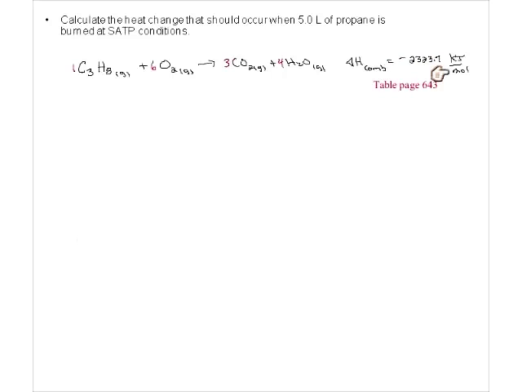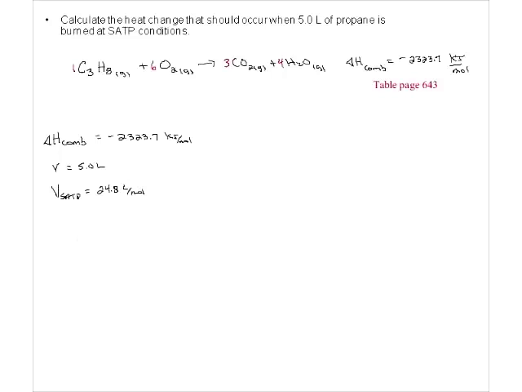So the question that would come up then, if this is how much energy is released for 1 mole of propane, how many moles are in 5 liters? And again, this is going to tax you a little bit because you've got to go right back to your Chem 3202. We write down the delta H of combustion. That's what's given. We know our volume, and because we know our conditions now, we know the molar volume of any gas is 24.8 at SATP. This value is on your table of constants and your tables of formulas that you get with your public exam. Go print it off and have a check and see.